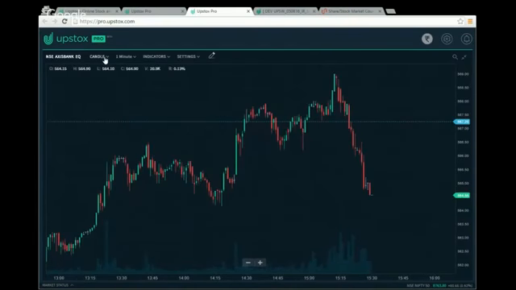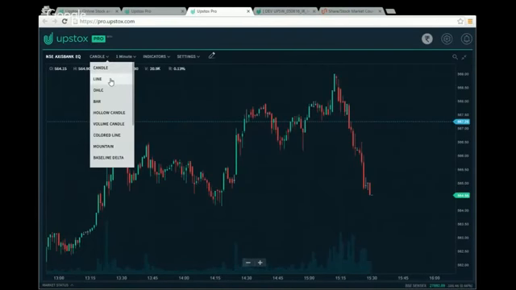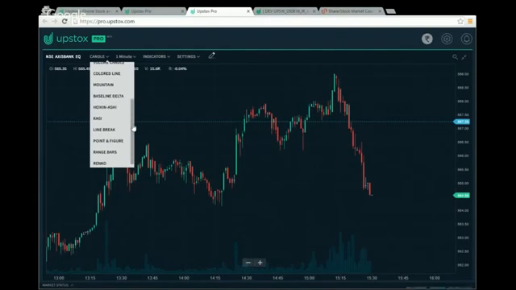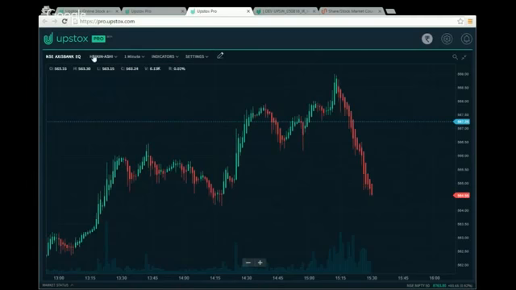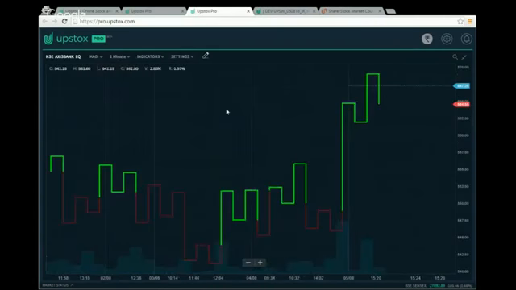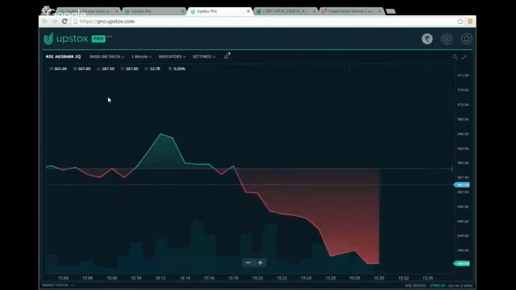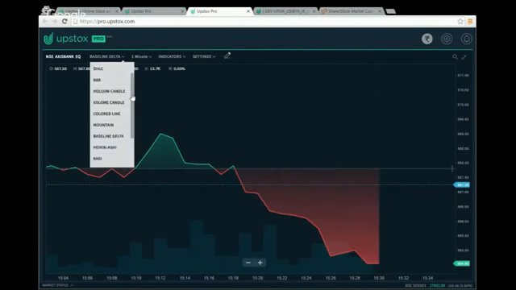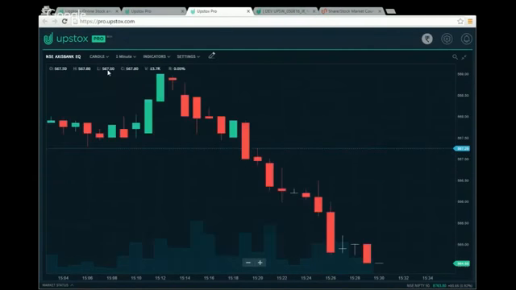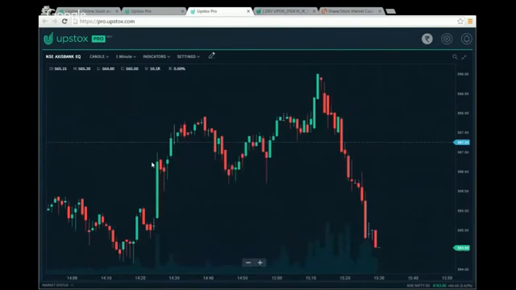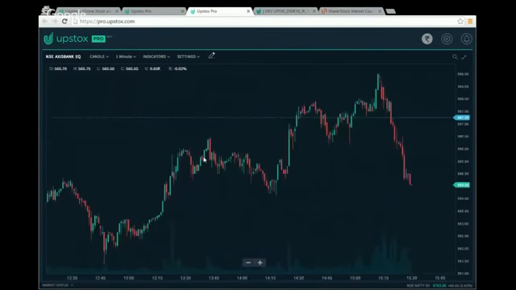and I'll start with the chart types now. So these are the multiple charts that we currently have in Upstox. So a candle, line, OHLC, bar, and a lot of charts, something called Heikin Ashi as well, used by many of them. Then we have Renko, we have Kagi. This is something called a Kagi. Then we have baseline delta. Then we have the mountain chart as well. The candle chart is widely used, so I'll just keep candle available for my analysis.